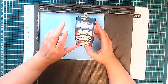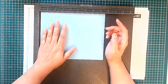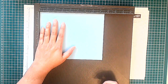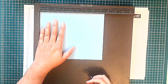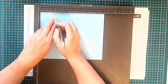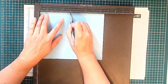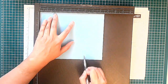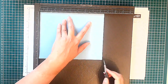We're going to be using a different colorway, and the color we're going to be using is Balmy Blue, and I have it here all set up in my scoring board, and the piece measures 8.5 inches by 7 inches, and on the long side, the 8.5 inch side, we are going to score at 2 inches, 4 inches, 6 inches, and 8 inches. So it's a very simple 2, 4, 6, 8 box.